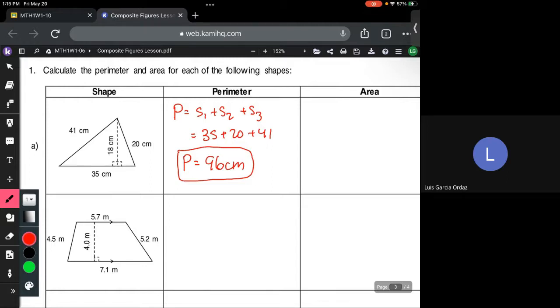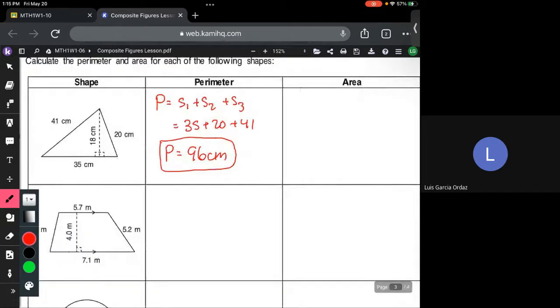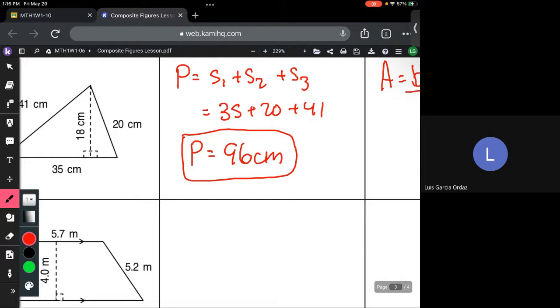And now the area of a triangle. What's the area of a triangle? Isn't it based on something? Yep. So when we talk about the height of a triangle, is it straight up and down, or is it slanted? It's up and down. The height of a triangle is always from the peak, from the top vertex, all the way straight down. So this is the height of the triangle.